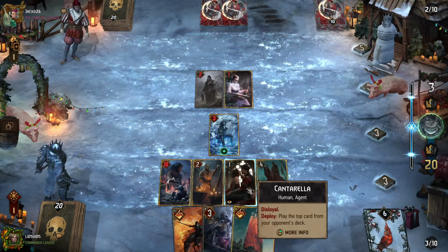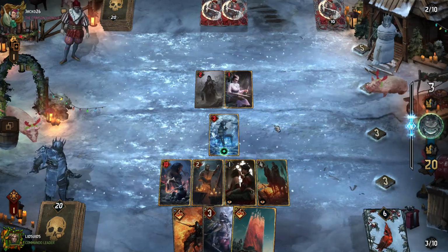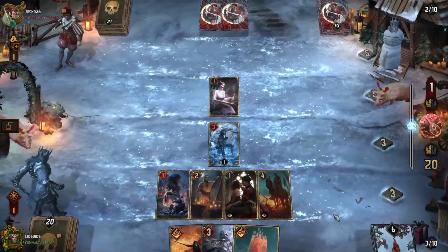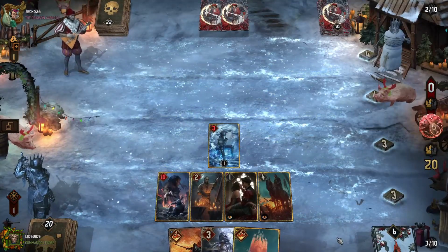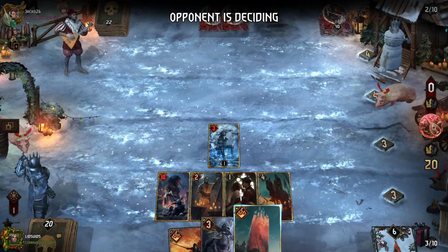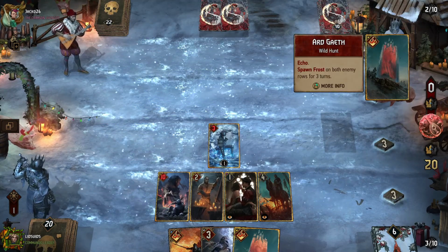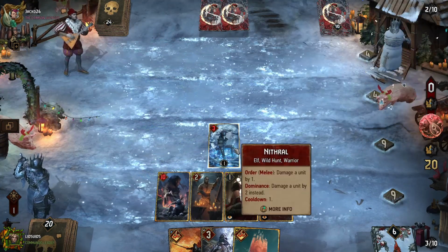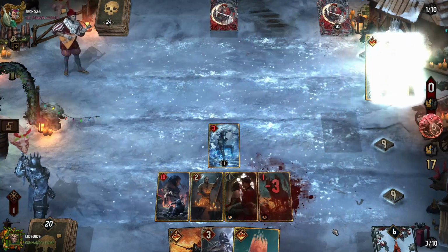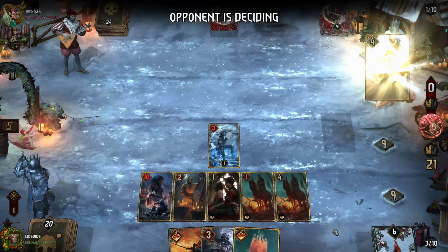I actually don't think they're going to use Coup de Gras on her. I think they're very likely to use it on Joachim instead. So in that case, I'm not sure we can stop Coup de Gras, so we might as well just go for them. Okay, there's their leader ability, and once again, I'm not sure they're going to be all that impressed. Ard Gaeth does give them more frost, but that isn't going to make a huge difference. Eventually, the frost is probably going to destroy Nithral. There is Coup de Grace, as we expected. So it does mean more Hoakims, and it means this unit coming out here is going to get pretty big.